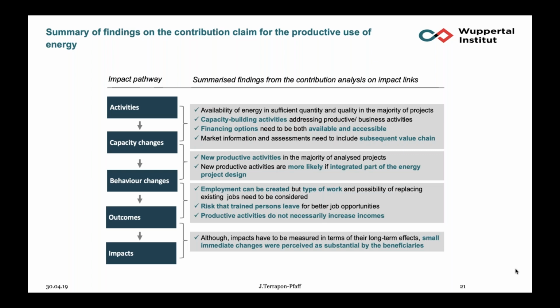And productive activities do not necessarily increase the incomes of the entrepreneurs, but they often diversify the income sources and reduce the workload. The changes we found in our impact evaluation were often rather small, but these changes were still perceived as substantial by the beneficiaries. So this is just a short overview of our research findings, which are also available in the paper if you're interested in more details. Thank you very much.